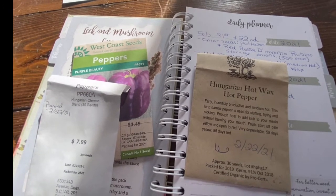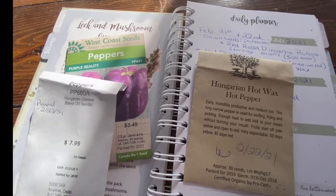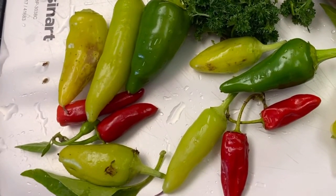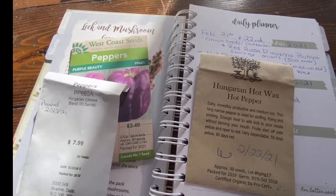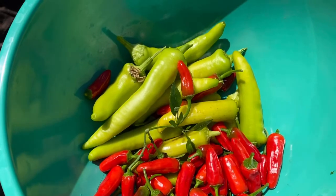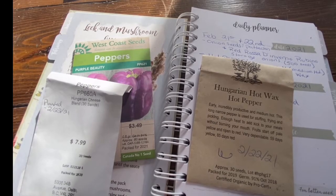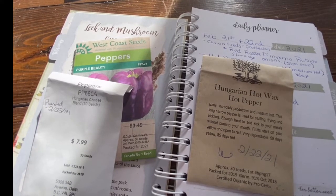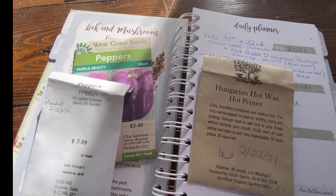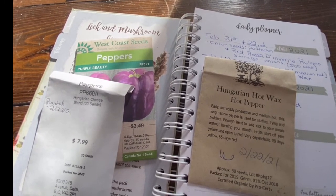I love them in salsa. They're just the right heat for us, because I go through phases where I like heat and then I don't. The other thing that I love making with these is hot sauce, and it was so good. I combined it with some of the cayenne peppers and the Pachu peppers. Not a lot, but a little bit of those, and it turned out great. I never fermented any hot sauce, but I did the cooked version, and it would last a couple of days in our house. It was just flying out of here. Everyone was eating it in very large doses.